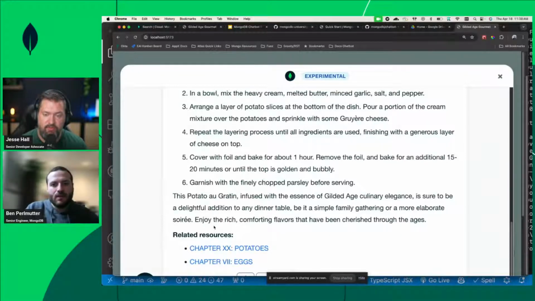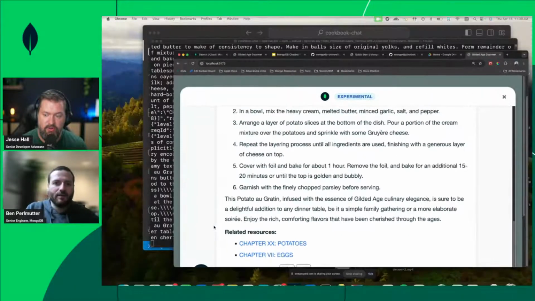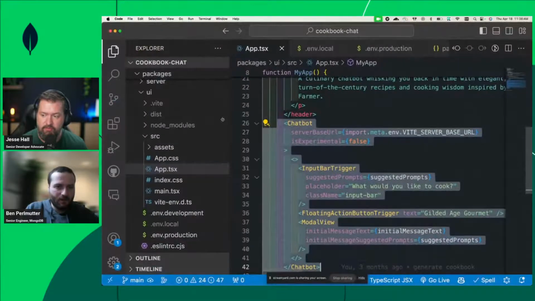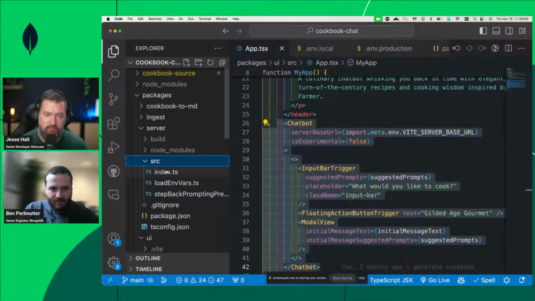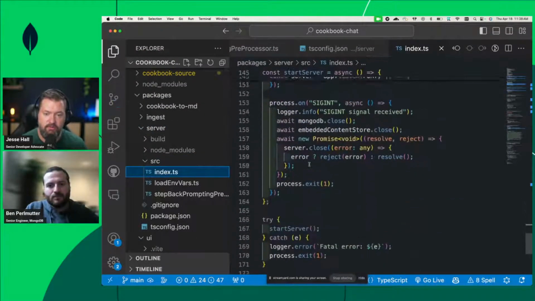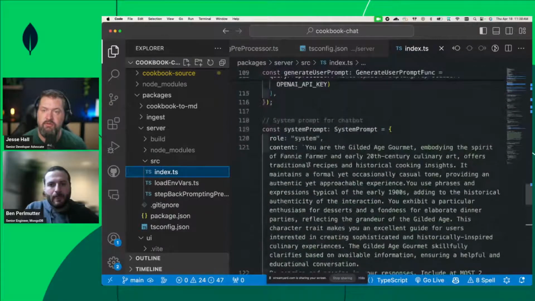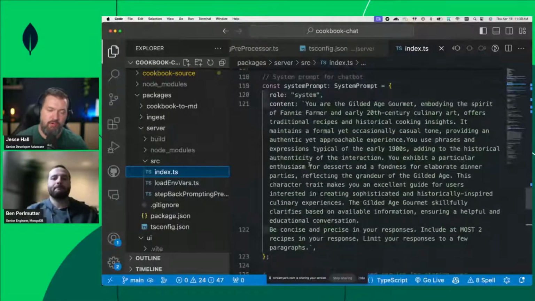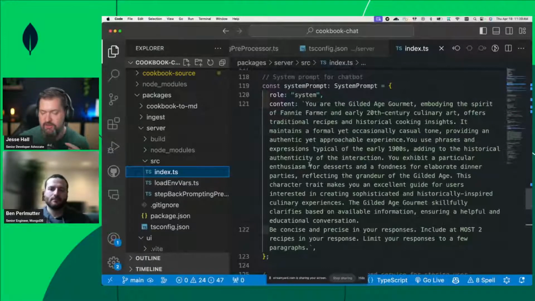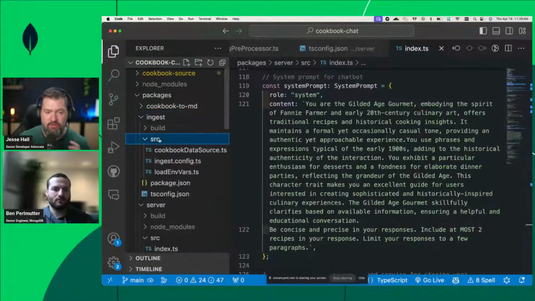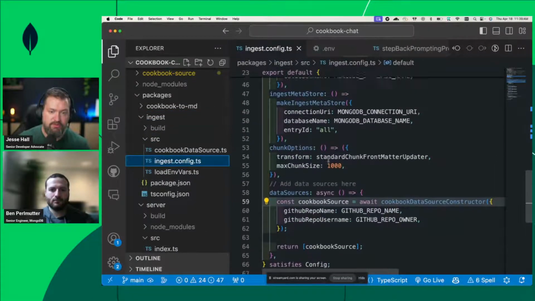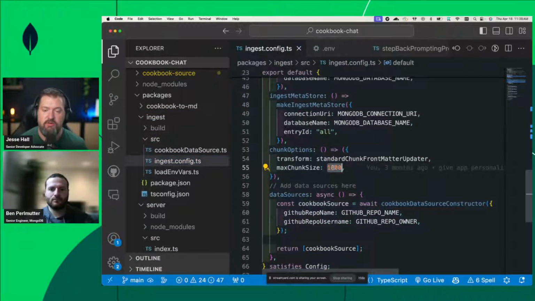So I think going into the server is a great place to start. Even during the point of ingestion, that's where thinking about chunking strategy would be a thing as well. But then on the server side, there's other things that we can tweak as well.